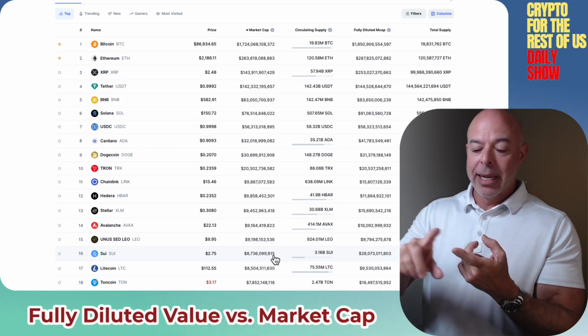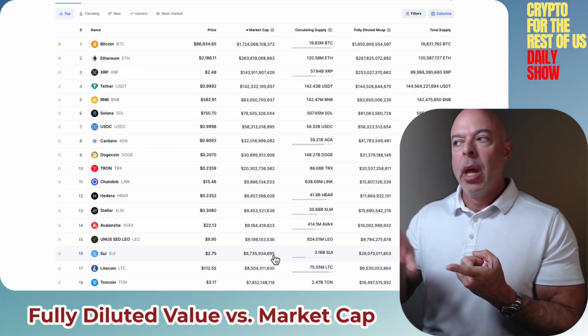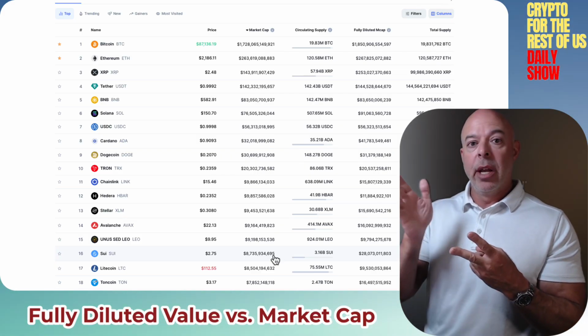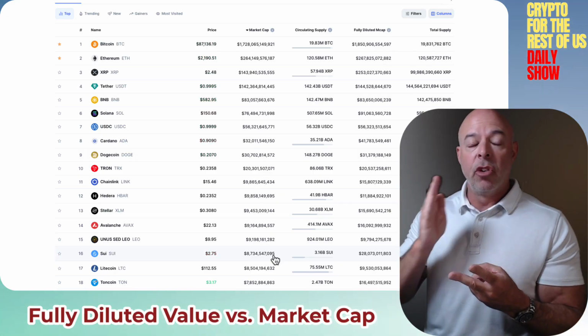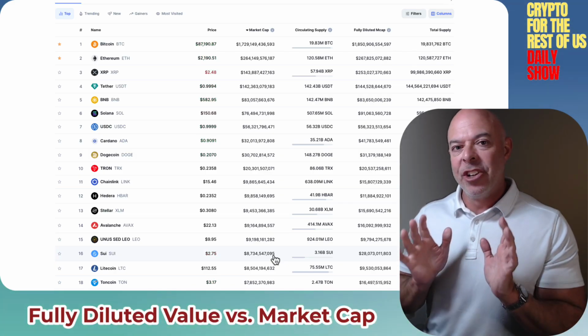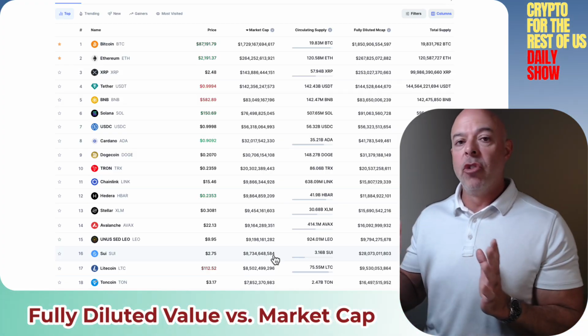So watch those videos if you want to see in real time what did and didn't happen. But back to market cap itself, I look at market cap for short term, and I always take a look at the token vesting schedule. Sometimes, like with Ondo, it releases all in one day. Other times, it's a certain amount every month. But fully diluted value, I look at for longer term, because eventually all those coins will be out.